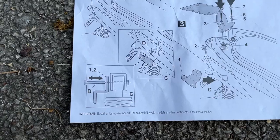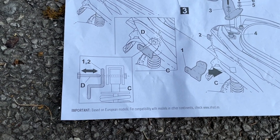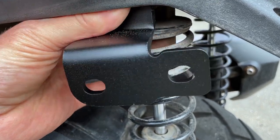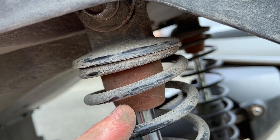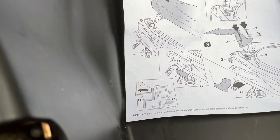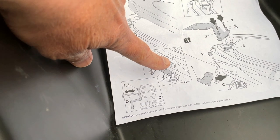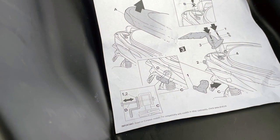Right, now onto the next stage. So it looks like we're fitting a bit like this over the shock to the back of the bike. So I think it's going to go in place like that, using that bolt under there. So let's give that a whirl. Well, we had a bit of rain stop play, but we're going to crack on with this bit here. Okay, so that's going to go top of the suspension bolt, this little piece of metalwork here.